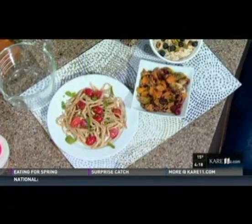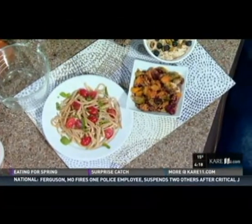Coming up, some simple things you can do to shed those winter pounds and get ready for spring — and it has to do with food. Now that spring is right around the corner, it is time to start shedding that winter-weary feeling, and one way to tackle that is by eating the right foods. Kowalski Markets Nutritionist Susan Moore is here to serve up some advice for getting going.